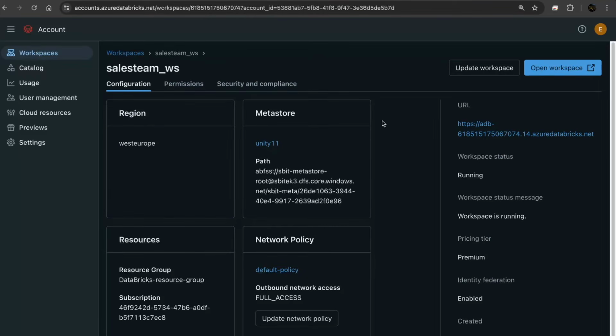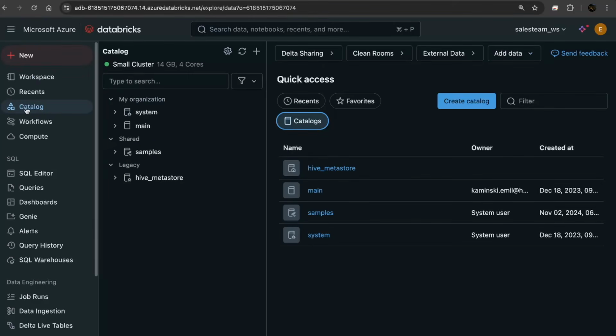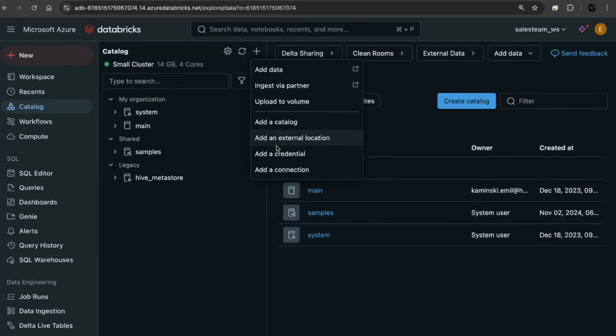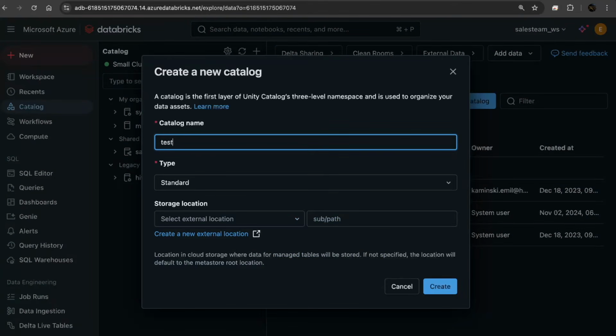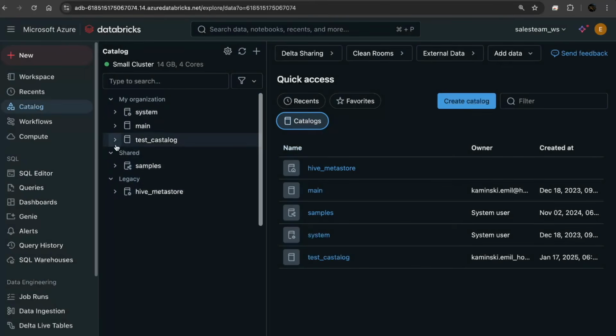But anyway, let's get back to the workspace, and again I will go to the catalog, just this time things have changed. We still see the legacy Hive Metastore and the data which was there, but right now we have a new layer, my organization, where we can create catalogs, schemas, and tables. So, a level more than in case of the Hive Metastore. I could create a catalog by clicking add, add catalog, test catalog, create. So the Unity catalog, besides many other goodies, gave us this additional layer of configuration. But more about the Unity catalog in the next movie.